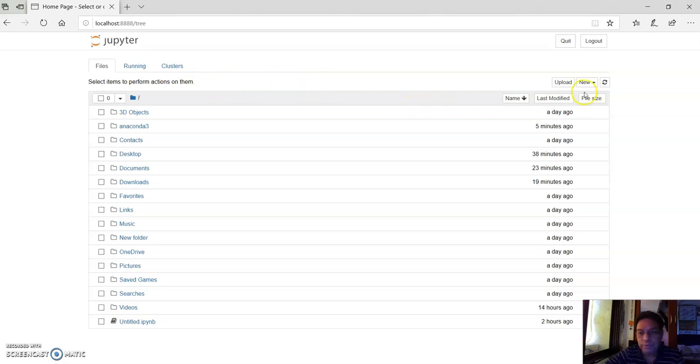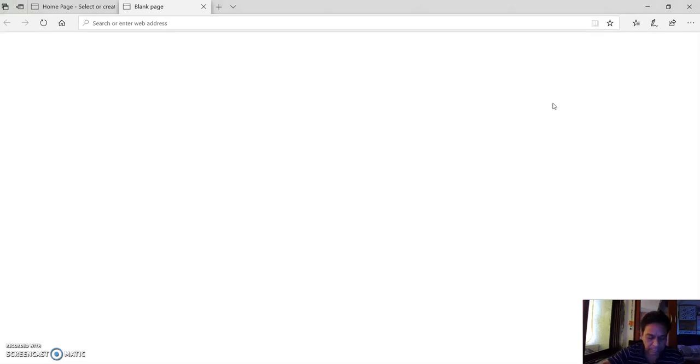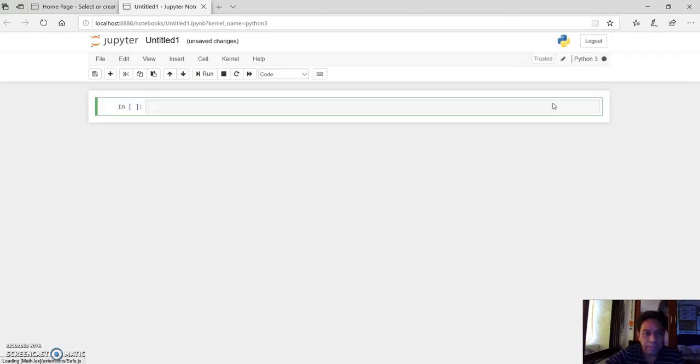In order to go to a new book, click here, new, Python 3. Now this will open a new notebook. This is Jupyter notebook. It is untitled. We can name it as we want. Now this is the line where we can type the code.